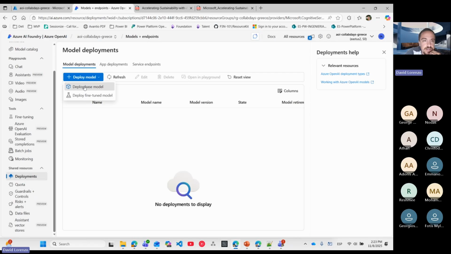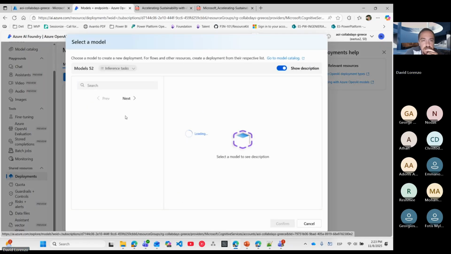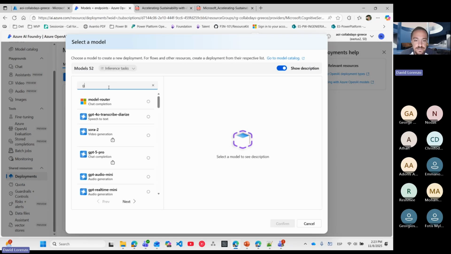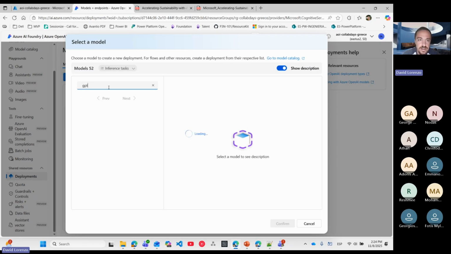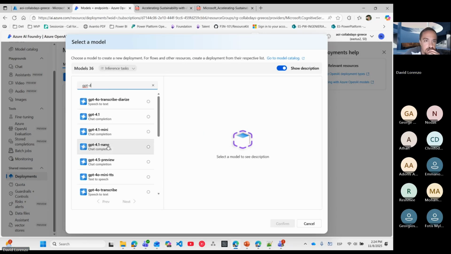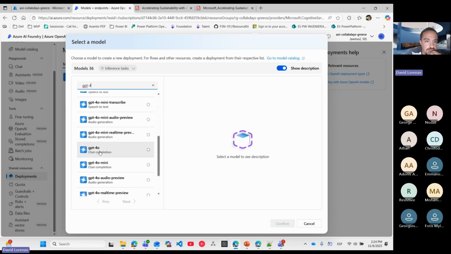Let me check. Okay, we are on the correct project. And then we go here. This takes a little bit because we have a lot of models available already. Then we can filter by GPT-4o, which is here.